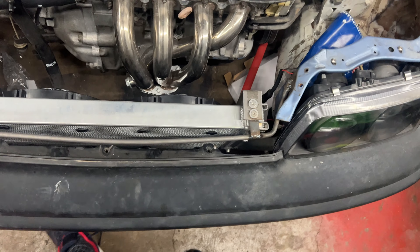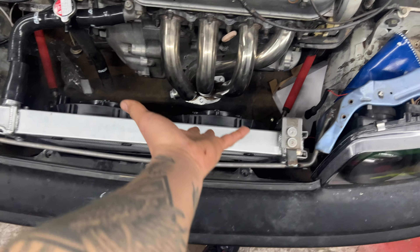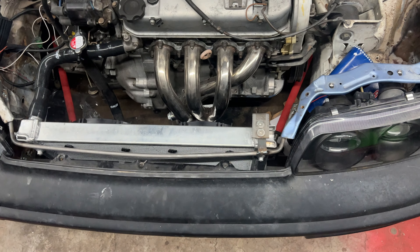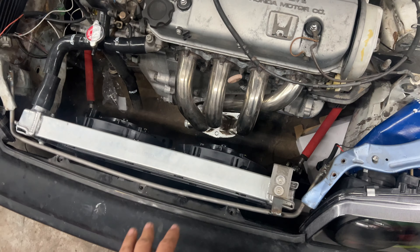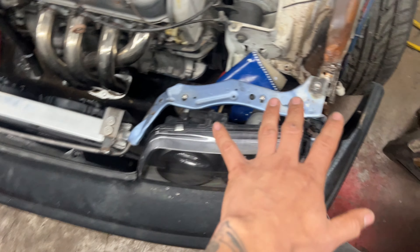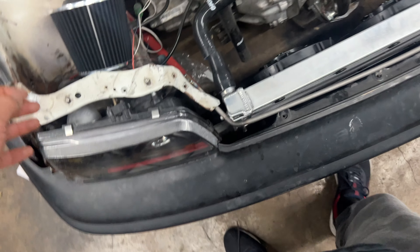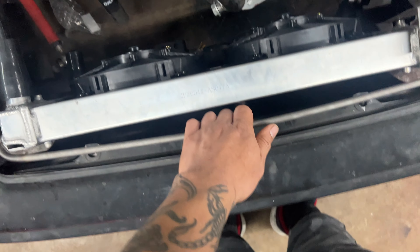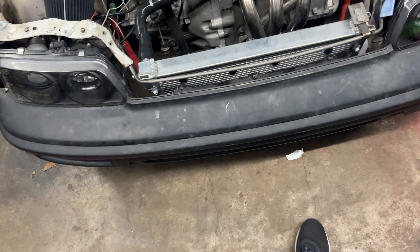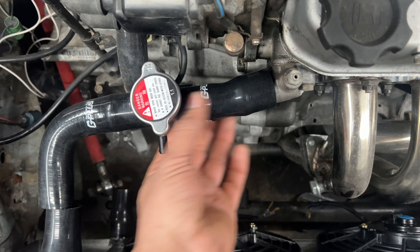I also wanted a tuck radiator for later in case I did something different here with a different motor or something. Plus I think it looks cool, so it is what it is. Also the front end was completely crashed, so I just did what I had to do. So yeah, there it is — these are CRX lines.